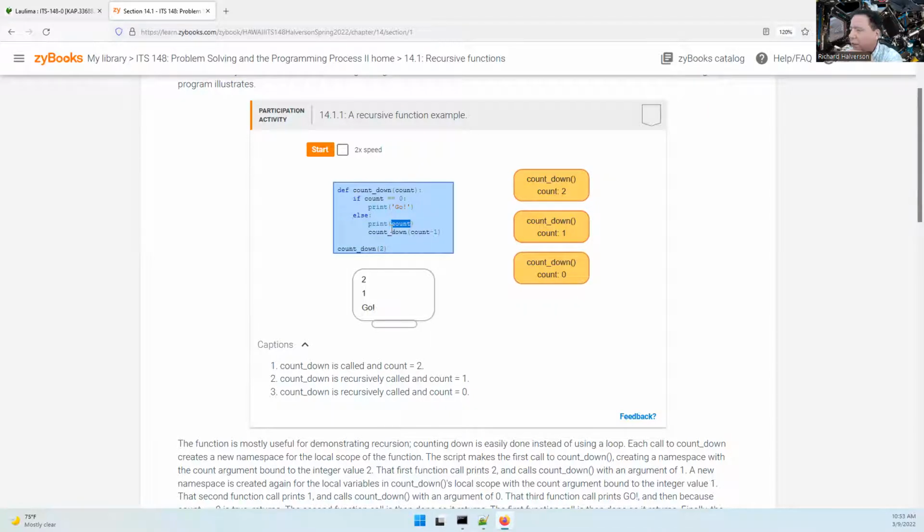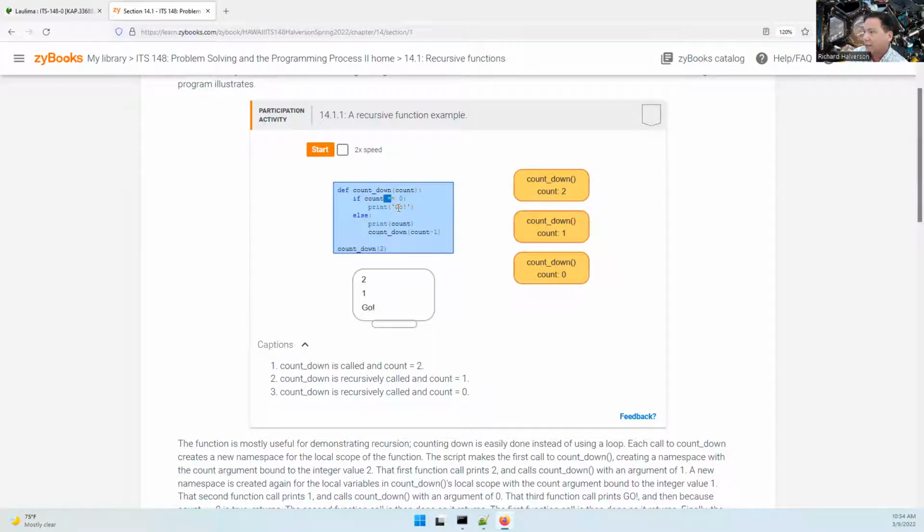Then it calls itself, but with the number minus 1. So it comes back around and starts executing, but the number is less by 1. Is it 0? No. Then it prints it again. It keeps on going until, because you're going down by 1 each time, eventually it hits 0.